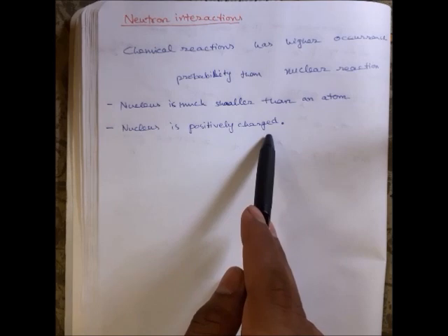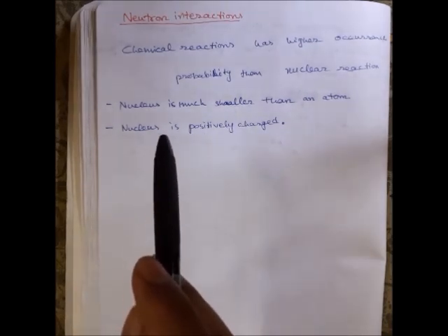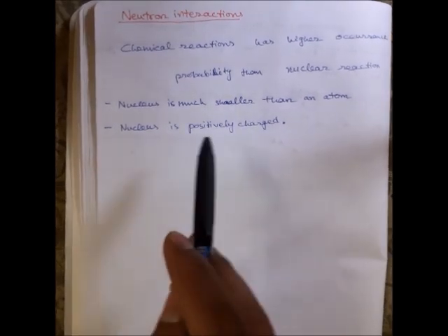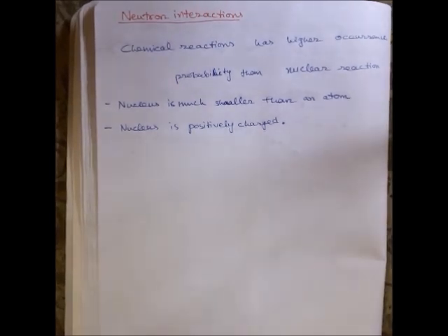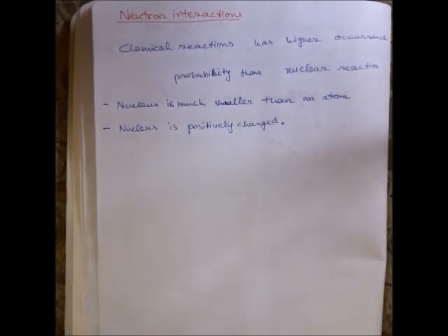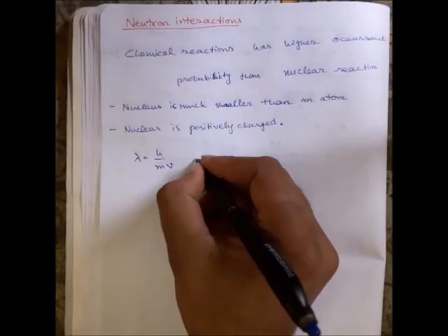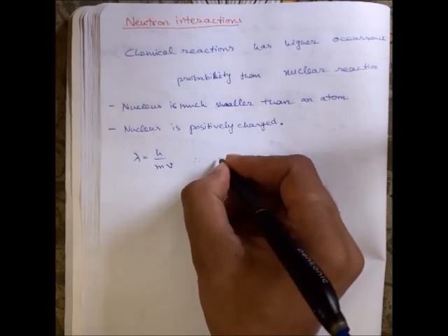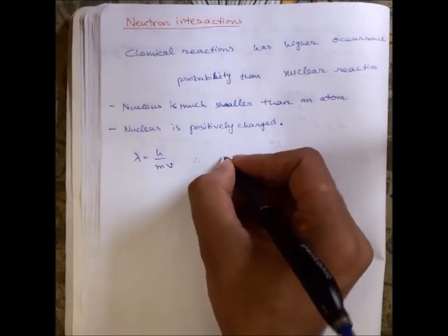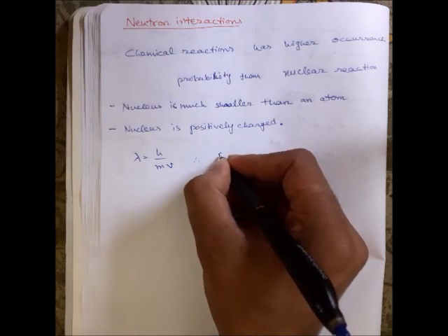Since the neutron has no charge, there is no coulomb barrier and consequently energetic neutrons are not required. We also know lambda equals h by mv, therefore when energy goes down, lambda will go up.